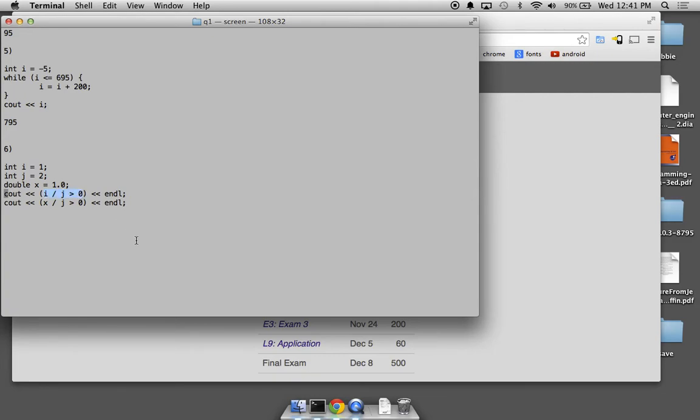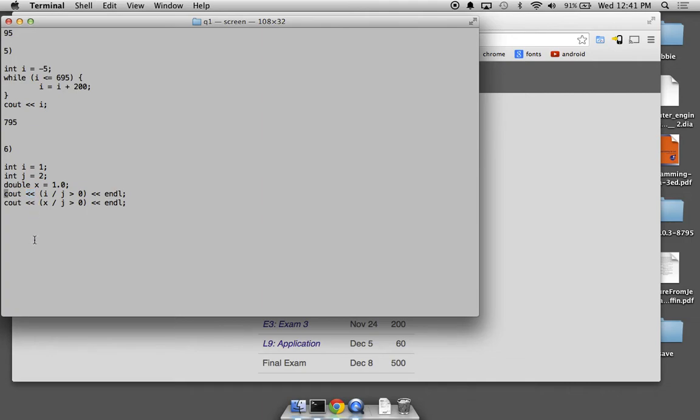0 greater than 0 evaluates to either true or false because it's a comparison. Is it true or false that 0 is greater than 0? False. So this whole expression evaluates to false. And that false becomes the right-hand side of this output operation. The false is sent to the standard output stream cout.